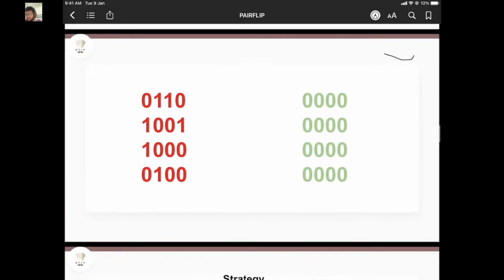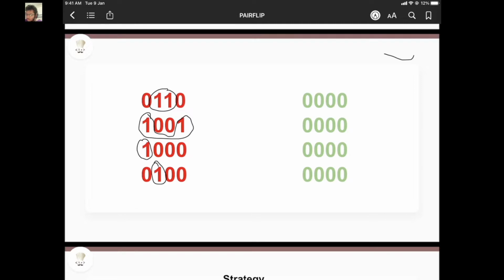Now, this case is finally pretty important as well. So the solution for this is something like this. We pair up these two, we pair up these two. Now we have an issue. What do we do with these two remaining cells? How do we flip both of these without affecting any of the other cells, since they're not in the same row and they're not in the same column?